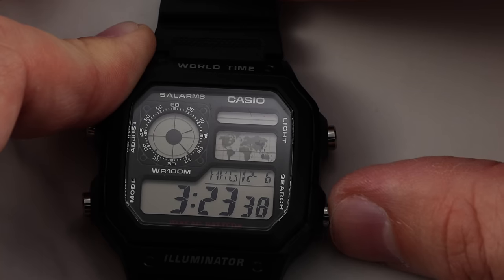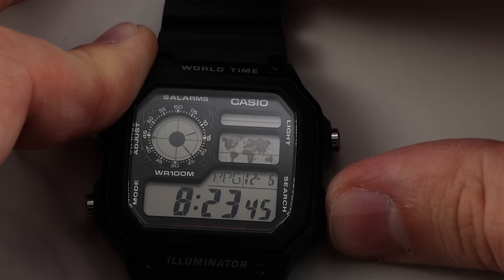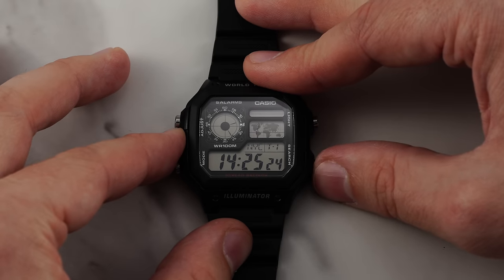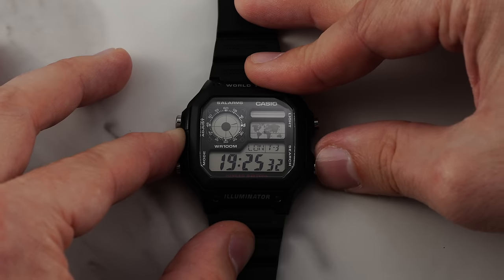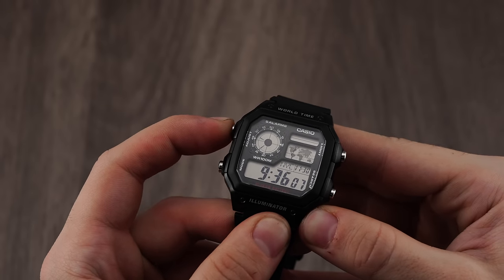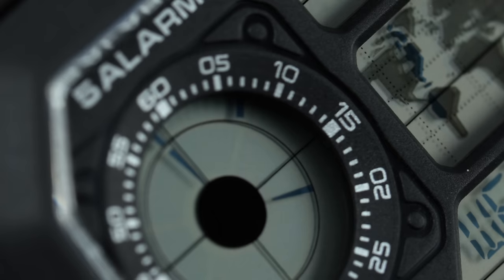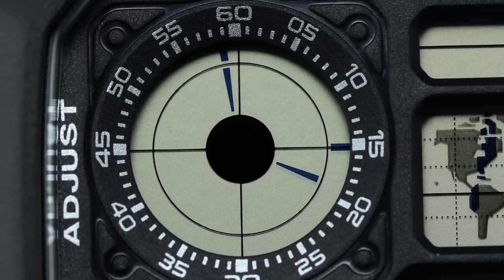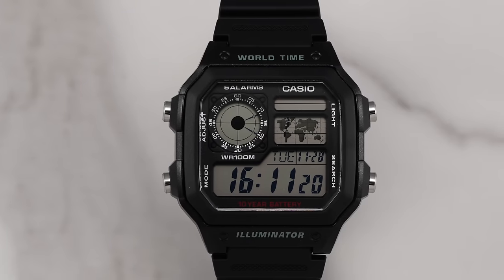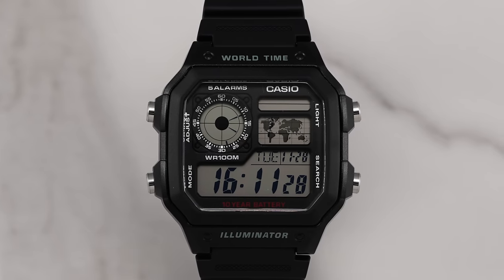As you cycle through the time zones using the lower right-hand button, the shaded portion of the map on the upper right also changes, which is not only useful in terms of global orientation, but also kind of fun. When you're in home time, you can also use the lower right button to advance through the other three local time zones that can be set to more easily track three additional time zones without jumping into world time mode and needing to cycle through all zones. The upper left button is used for setting, and the upper right button provides a useful backlight that lights up with a bright orange shade, although maybe not its best feature. A small circular sub-register at the upper left uses LCD hands to display the home time zone while also allowing for tracking the passing of seconds.